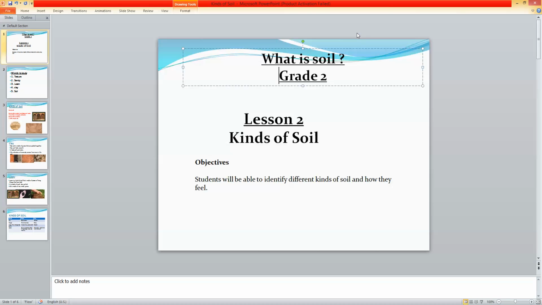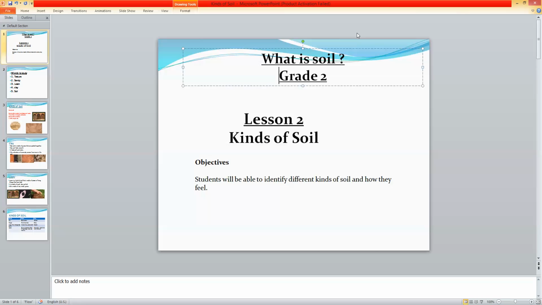Also, do not forget, soil can hold air and water. That was the little explanation I gave you yesterday. I also told you soil is made up of many different materials, including parts of dead plants and animals, small pieces of rock, air, and water. So soil consists of those five materials: dead plant, dead animal, small pieces of rock, air, and water. I hope we really enjoyed ourselves yesterday.